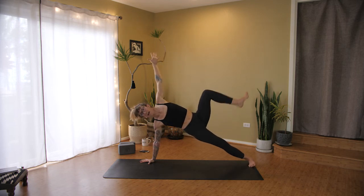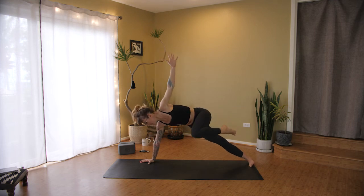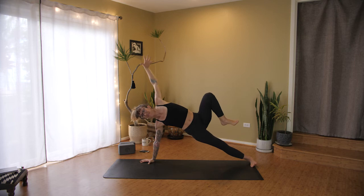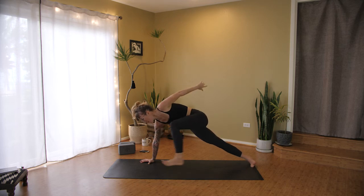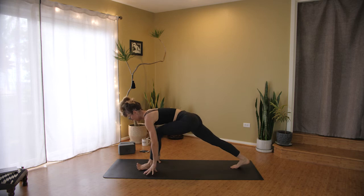Open that knee back up, extend your leg. Bend your knee, rotate chest towards the floor. Turn open. Kick that leg up one more time. Bend your knee. This time, see, can you step that foot up, top of your mat towards a lunge?